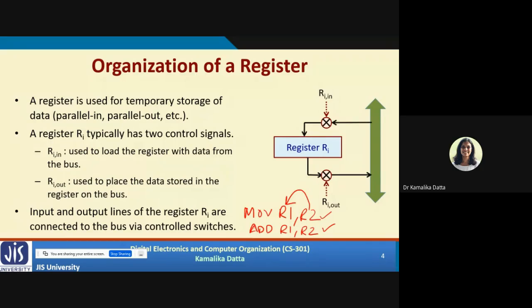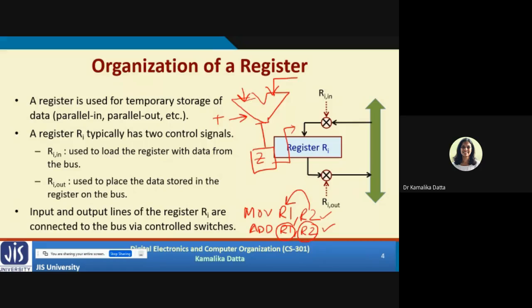We discussed the single bus architecture, through which the data from R1 through the mux comes to one input of your ALU. Data of R2 comes to another input of your ALU, and finally it gets added because the add control signal is generated, and then the result moves to a register called Z, and from Z it goes to the bus. For all these operations we perform, we have to generate a lot of control signals.